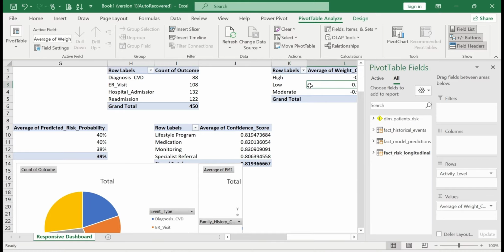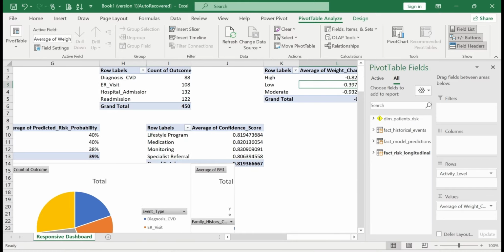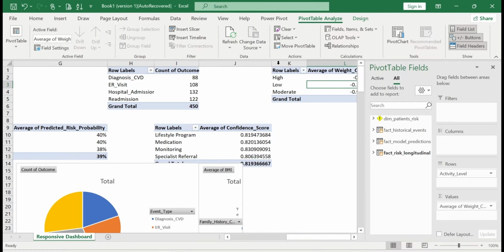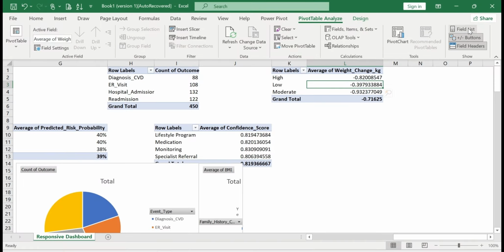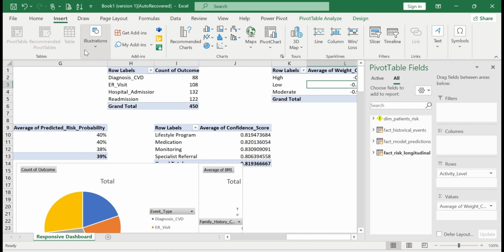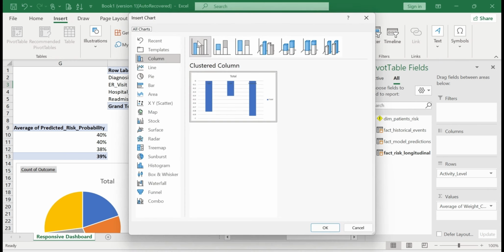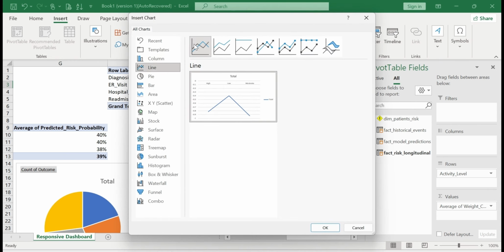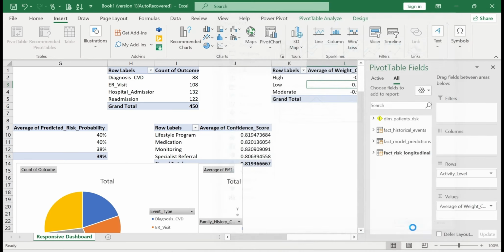So this is basically what you have as our report. So I'll click on it like that. Then don't worry, we can just hit on the field list so that you can actually check on it properly. So bring back the field list like that. So I want us to use a line chart. So insert, then in this point here, recommended charts. Then we just click on a line chart like that and hit on OK. So just hit on OK there.